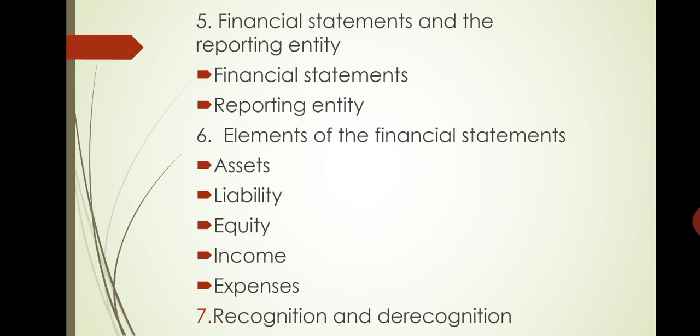It can be a single entity. Single entity means one company. Understood? Or else it may be a portion of an entity, for example, a division of one company. Take for example, if you consider one company, it contains so many divisions, right? Manufacturing department, sales department, accounts department, right? So a portion of an entity, or it may be more than one entity, for example, a parent and its subsidiaries. So reporting as a group.